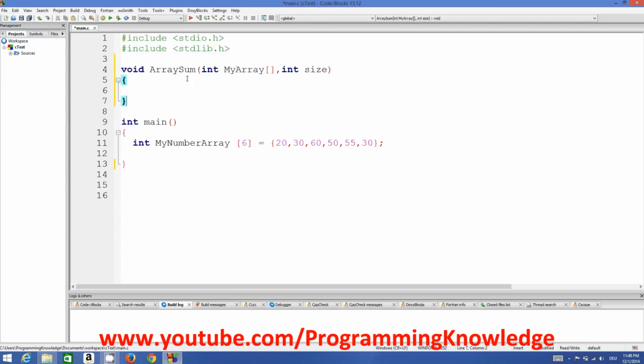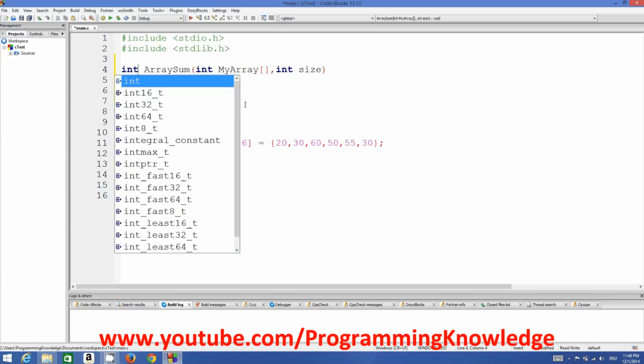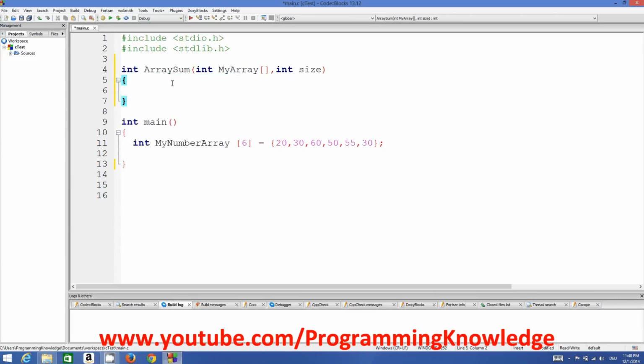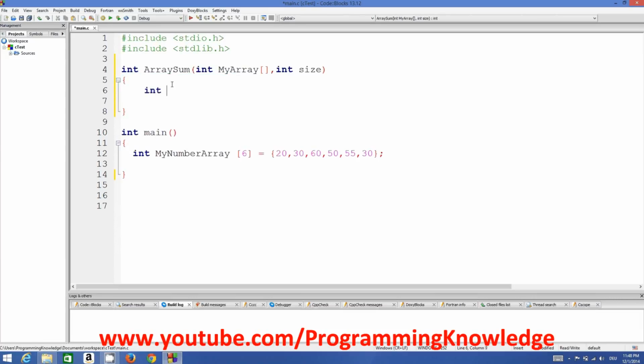Now using this function I want to add all the elements of the array. Let's return an integer as a result, and because we want to calculate the sum, we will declare a variable called sum and initialize it to 0.